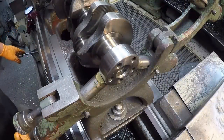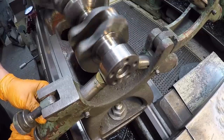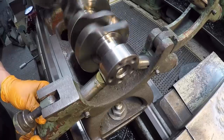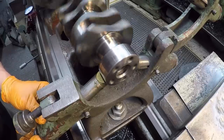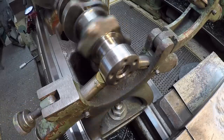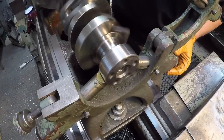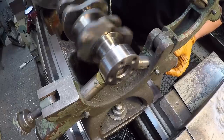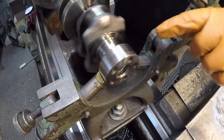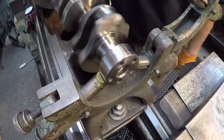I'm gonna go ahead and get the steady rest set. This is already locked down to the bedway. So I'm just gonna run this in there ever so lightly until it just touches, so I can actually feel it touching. And that pad isn't perfectly square across there. Let me go around to the other side. Here's the back side. Just barely. Now I can actually feel the friction of this rotating on this handle, so I know that we're touching right there.